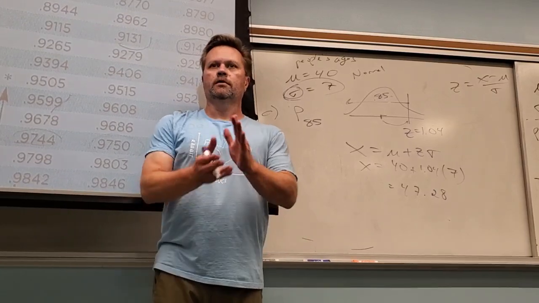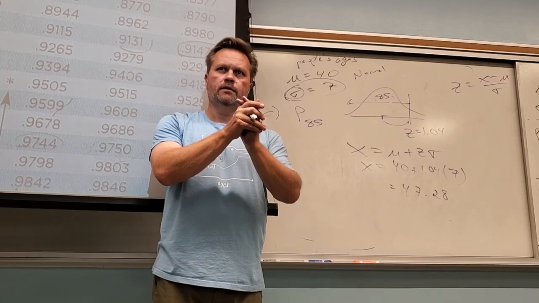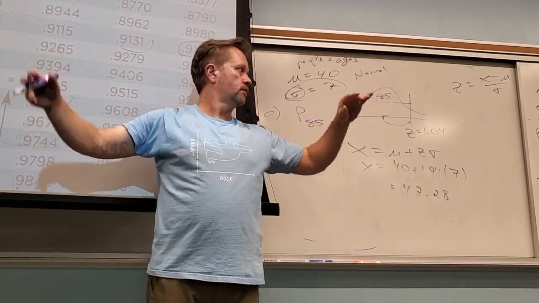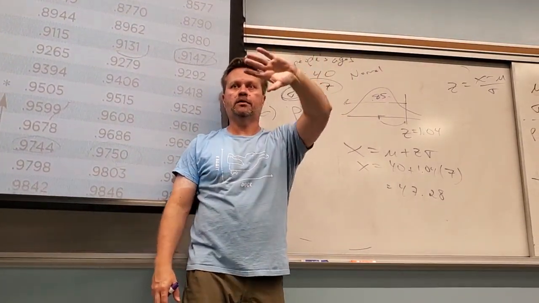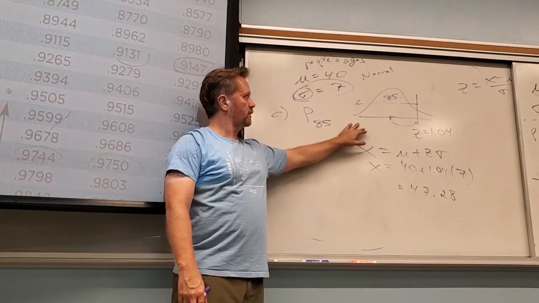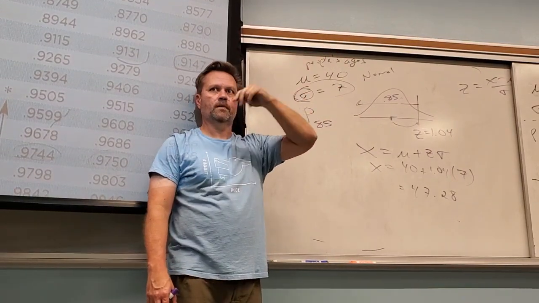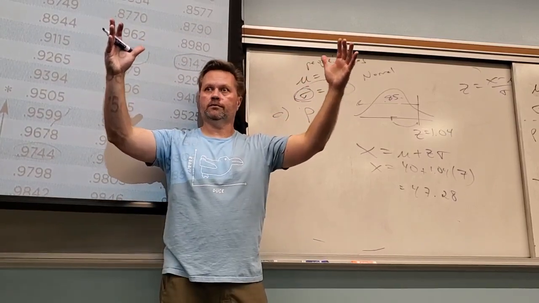Thank you. All right. Any follow-ups to that? Because what we just did was chapter 6 and 7, fundamentally. Chapter 6 was part A. Chapter 7 was part B. This is another example of chapter 6 because chapter 6 is all about taking individuals, right? Chapter 7 is all about changing the standard deviation because they got groups, right?